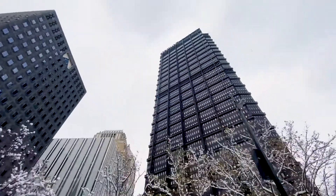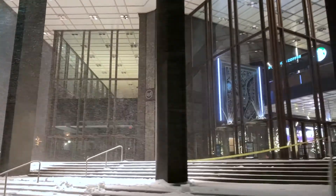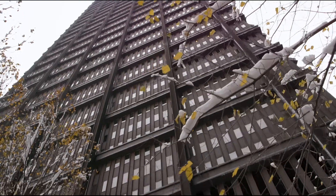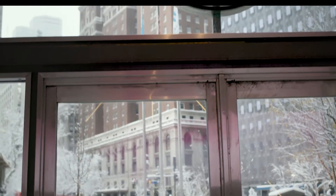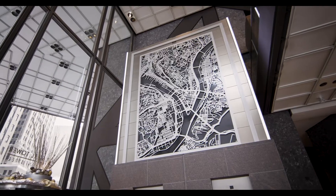It's iconic. They built it like a tank, really. And it's one of the few buildings in the world that's like this. Our building is the 16th largest building in North America. We're 64 stories. We're basically a small city within a city. On an average day, we have anywhere between eight to 10,000 people here in the facility.